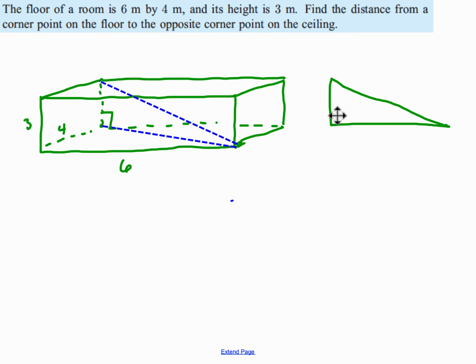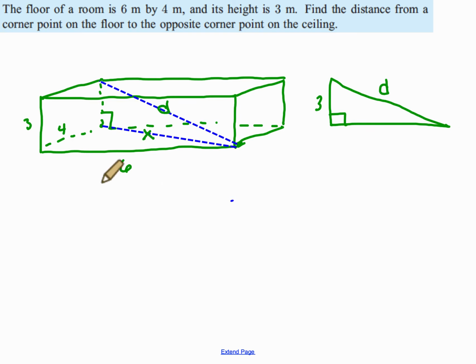And there we go. What a terrible line there. Sorry about that. The only thing I know is that this is 3, and this is what I'm looking for. I'm going to call it D. That's this thing right here. I'll label it D right here. And if I could find this out, then I would have this length right here. So I'm going to call that X.